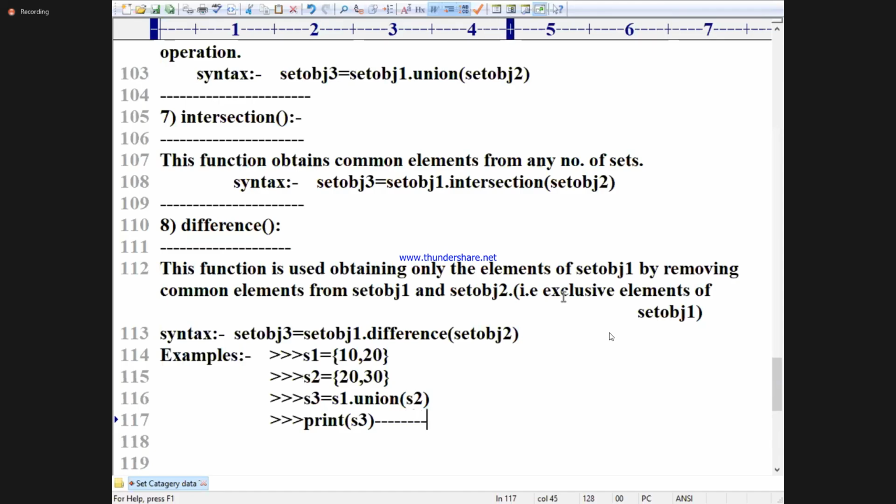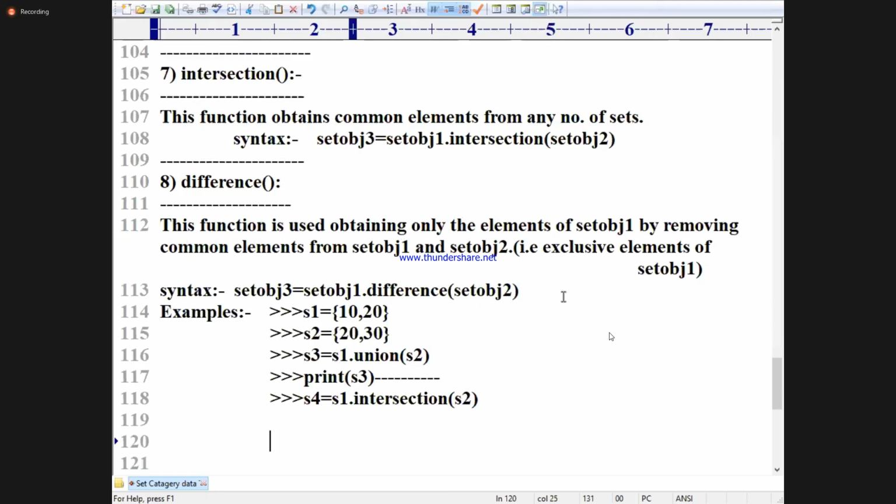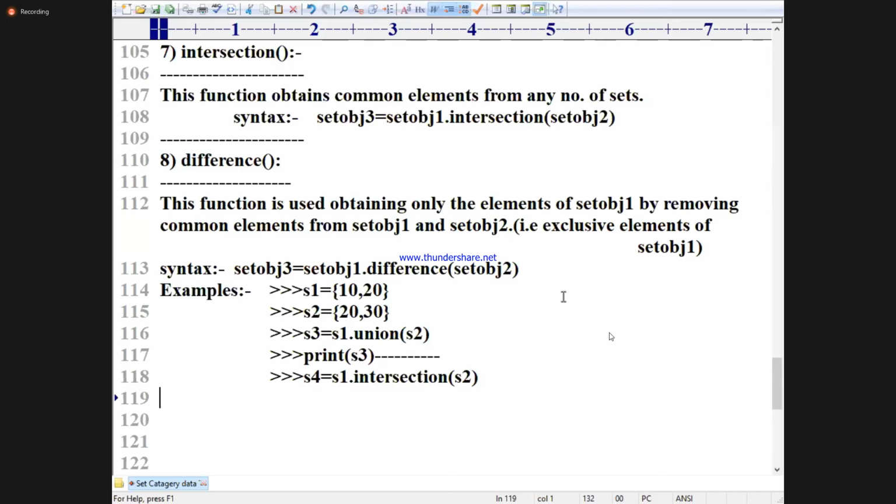I should see what elements you will say. S4 is equal to S1 dot intersection of S2. Print S4.